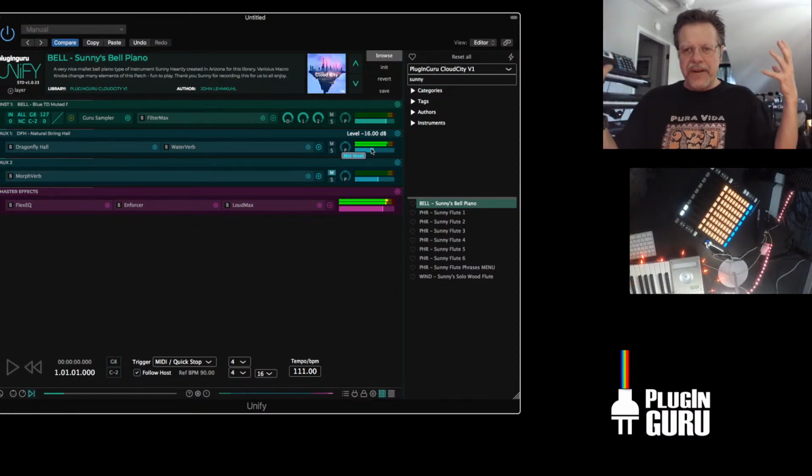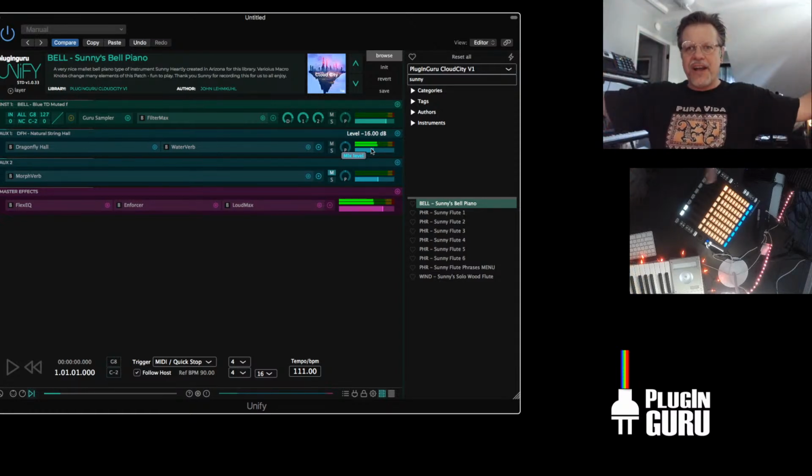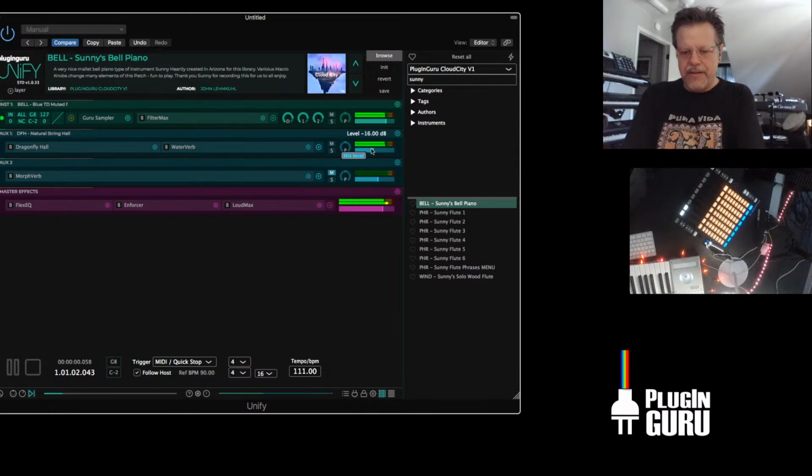Hear how much more open it is? There's not this buildup in the mid frequencies in the middle of the stereo imaging. Just beautiful, just keeps going out.